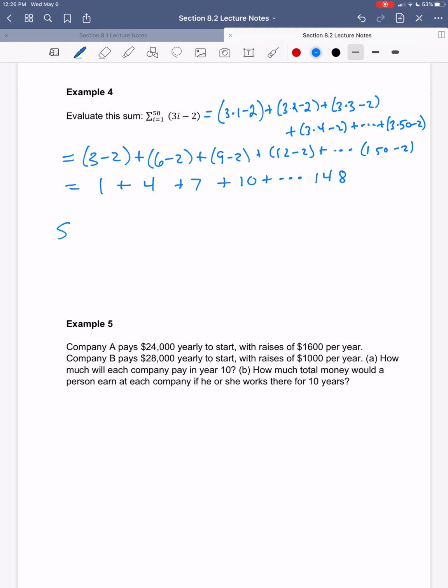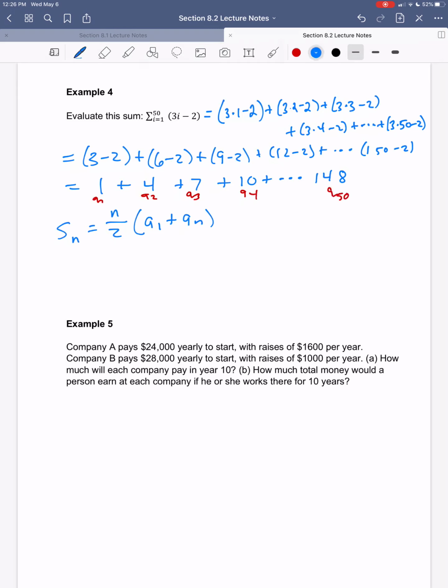So if I want S sub n, that's going to be n over 2 times a sub 1 plus a sub n. The other thing here is it doesn't tell me what n is, but I'm adding this as i goes from 1 to 50. So this is my first term, this is my second term, this is my third term, this is my fourth term. That's what I got when I plugged in 1, 2, 3, and 4. So this is a sub 1, a sub 2, a sub 3, a sub 4. This is actually my 50th term.